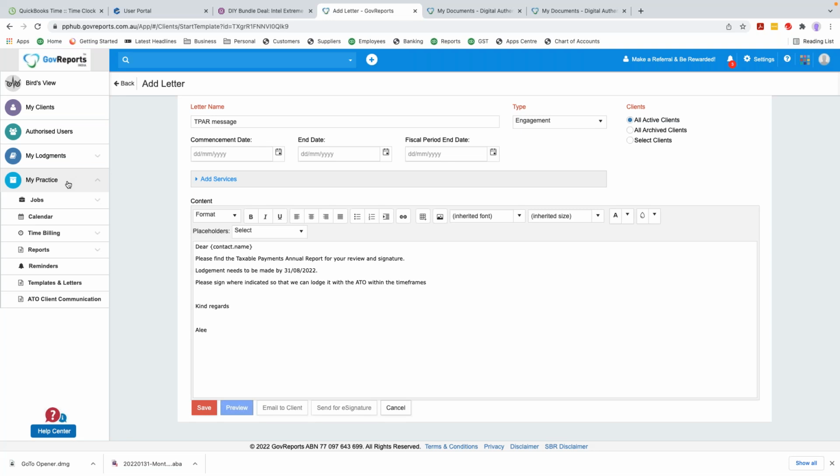To me, it makes sense. I keep copies of all my documents, all the signed documents and everything in GovReports, and if I need them, I link them into Dropbox as well as an additional backup, both for security purposes and for my own satisfaction. I'm a little bit anal, I think, Tiana, that way, but that's me.